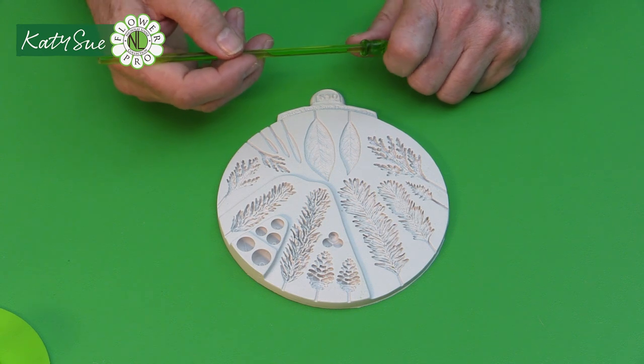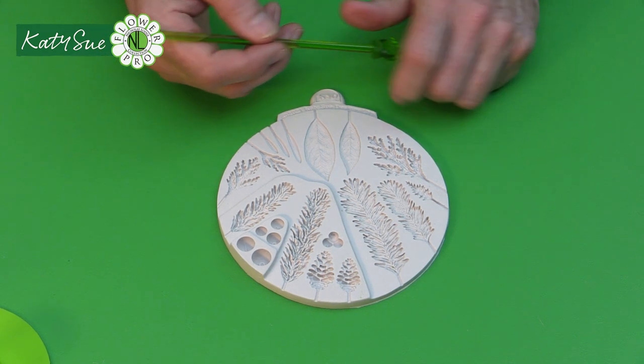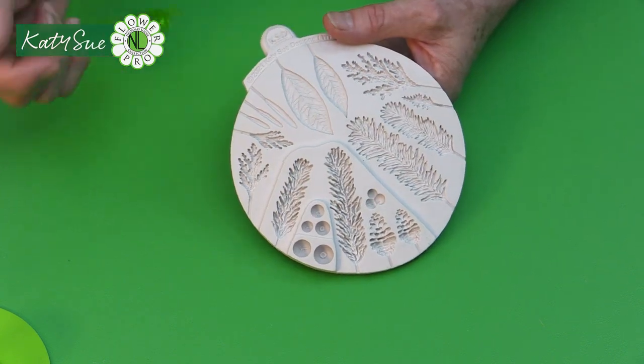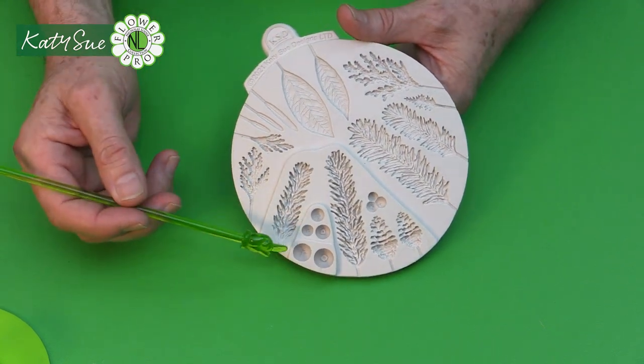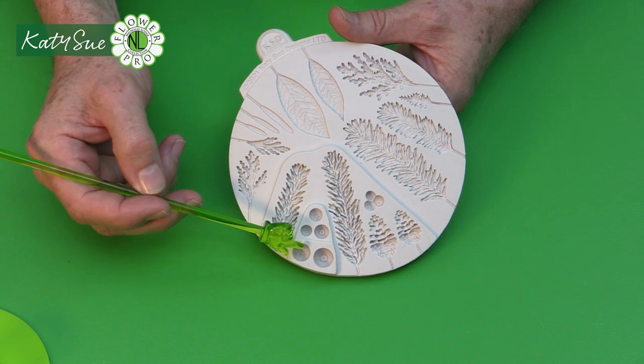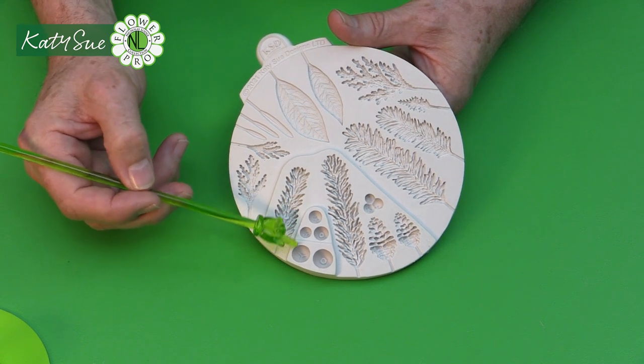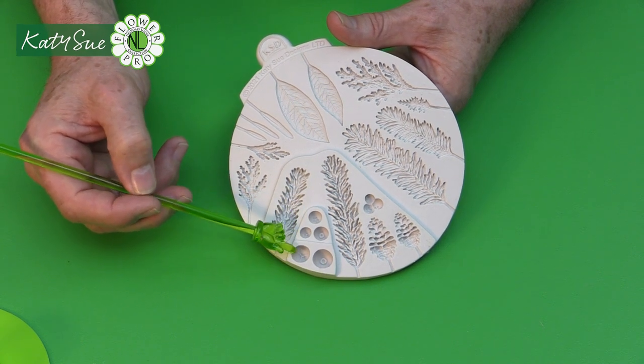So in this third part, I'm going to show you how we start off by making the juniper berries. The juniper berries are going to be done in the mold that has almost like a trefoil, three lobes in it. It's got three lines in the bottom of it. There's a larger one and a smaller one. These are the two cavities we're going to use.